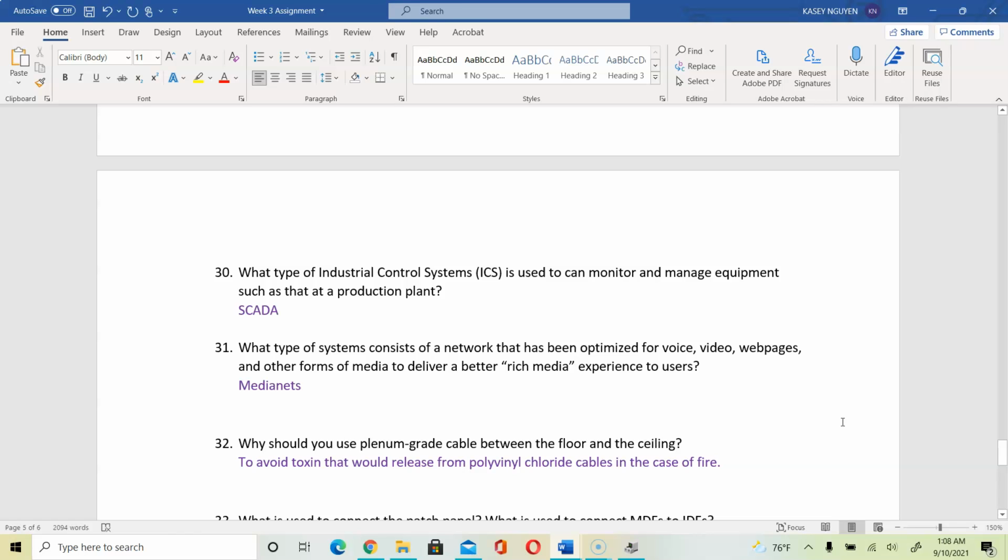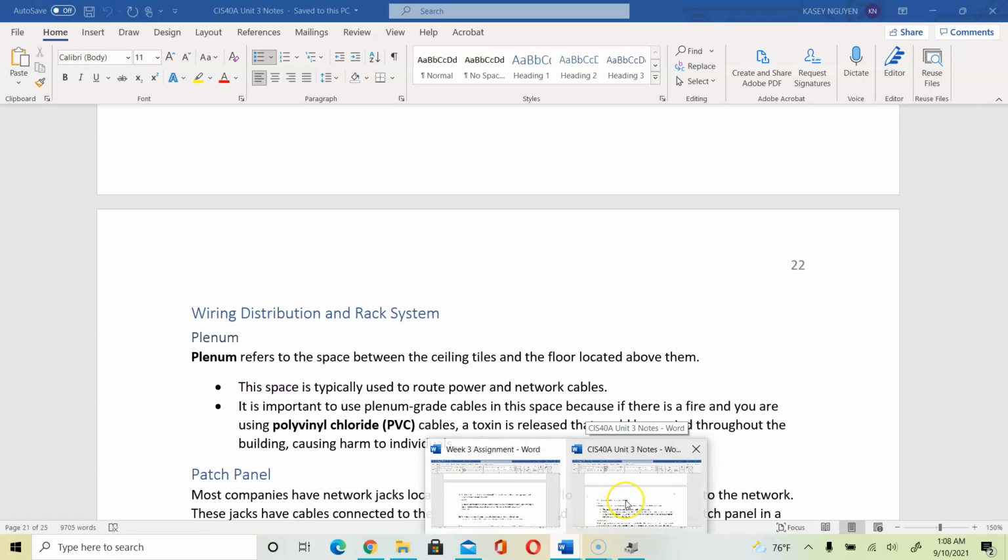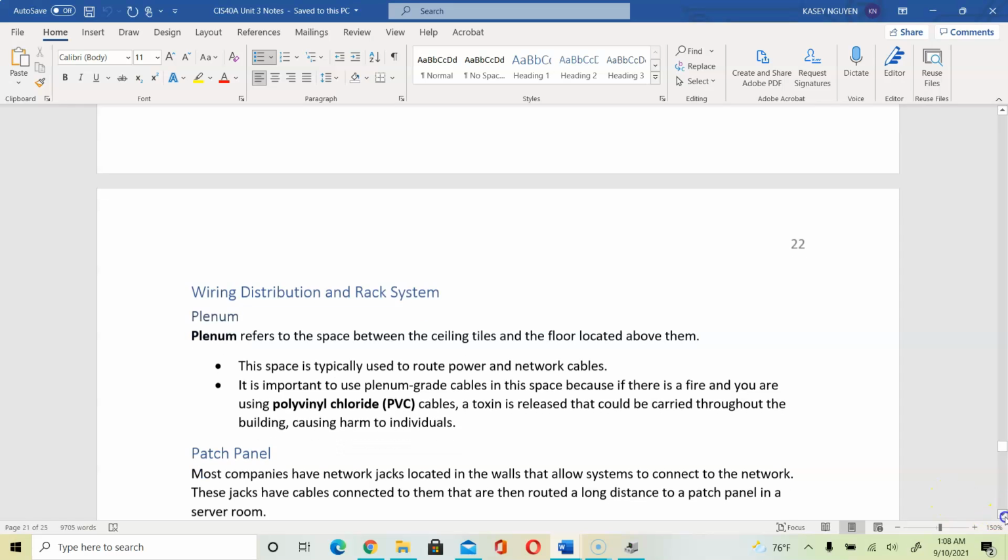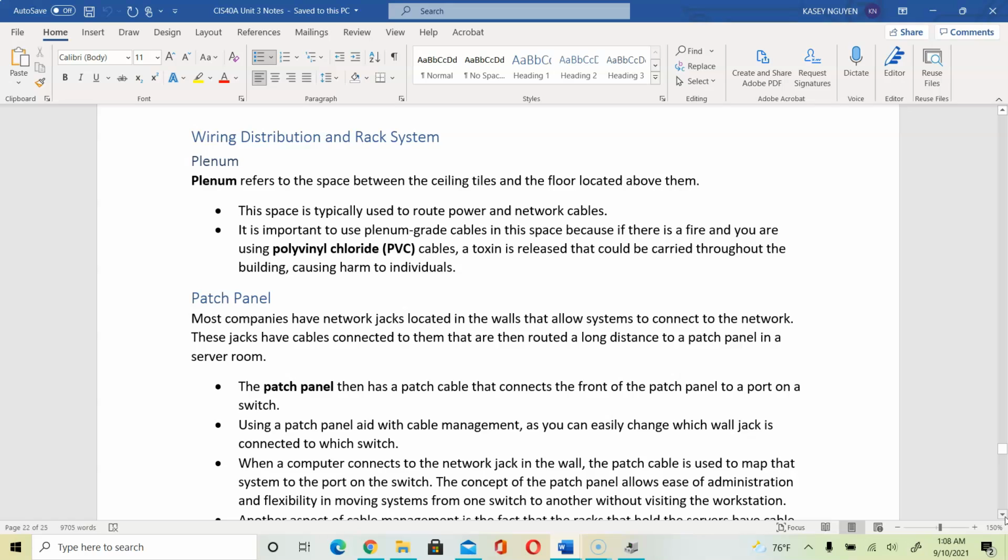Now we're going to go into the physical element of our network, which is the physical equipment that's non-electronic, that will pertain to racks and things that we would mount our appliances on. So in the wiring distribution system and the rack system, you would have what's called plenum. And on the Network Plus, you will be asked about plenum. So this is a space between ceiling tiles and the floor. And this space is typically used to route power and cables. So you have the ceiling tile and a second level where you would be running the cable. So there would be a cover, or sometimes you would have a raised floor. The subfloor would have a gap where you would be able to run cable and power.